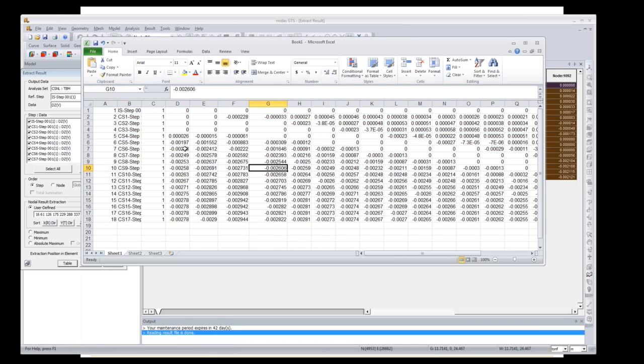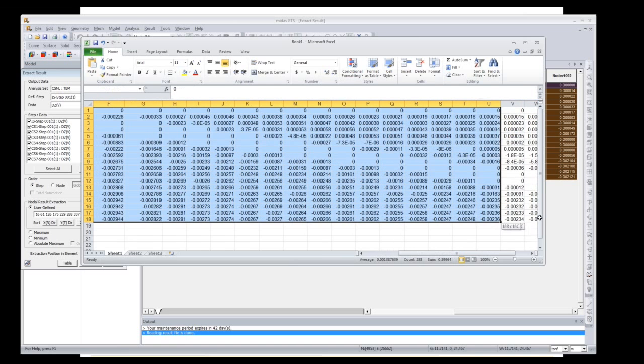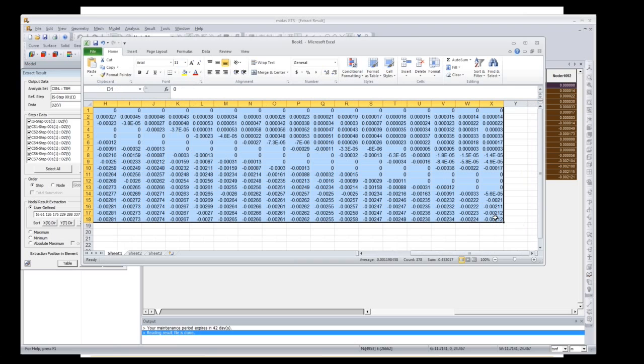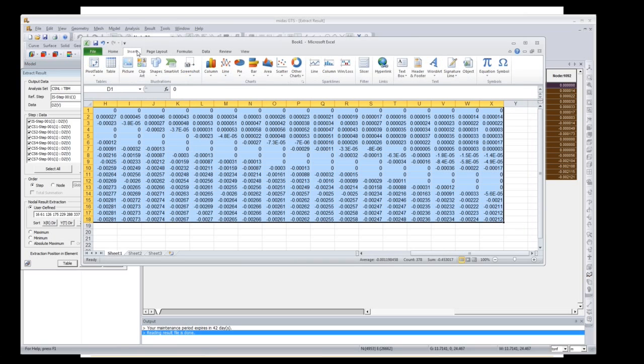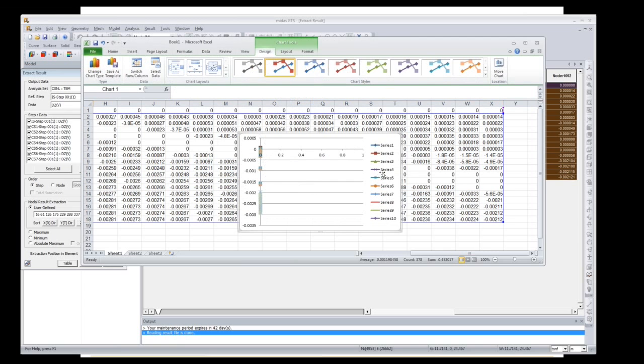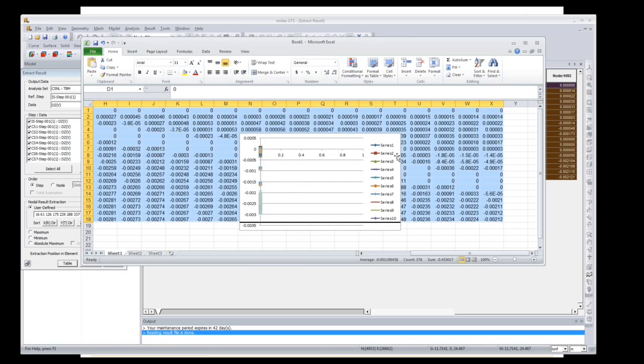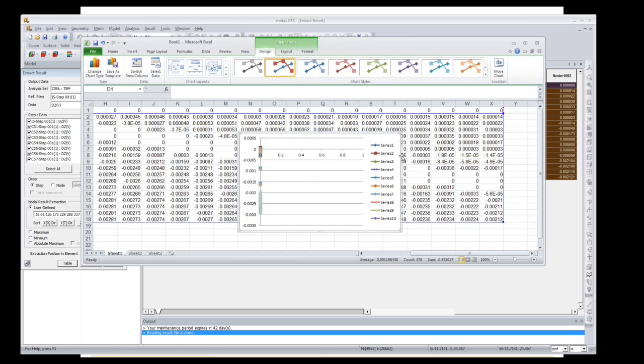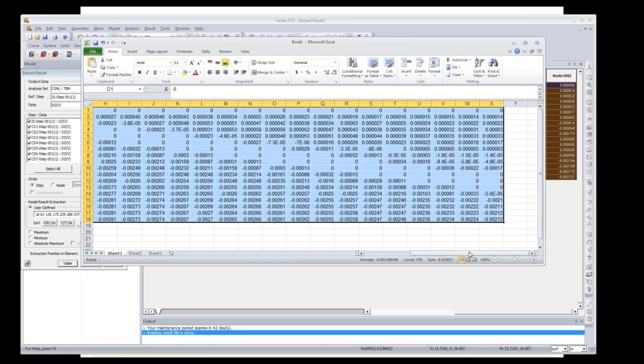This is something Excel based, not really something to do with GTS. You can just select here, go to insert scatter plot, and you can see the contours or the graphs, or I think I gave too much data here.